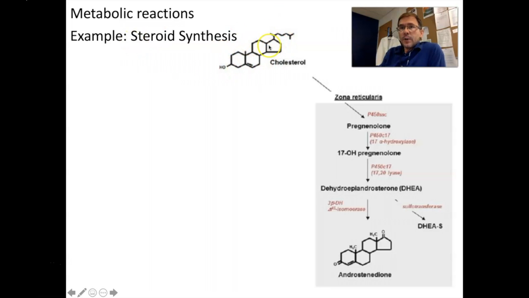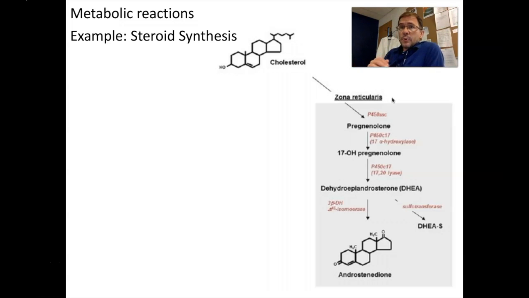Ultimately, this is the initial building block. So cholesterol can be acquired in the diet. It integrates into cell membranes and modifies the chemical properties of the membranes. But also importantly, it can be modified into different types of steroid hormones which have very different effects in the body. So there's a set of glands called the adrenal glands that sit on top of the kidneys. And the adrenal glands have a region called the adrenal cortex. And within the adrenal cortex, there are three discrete subregions or zones.